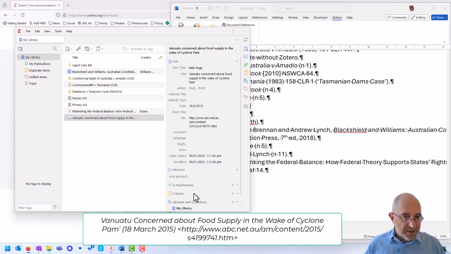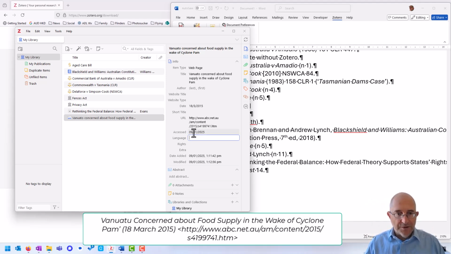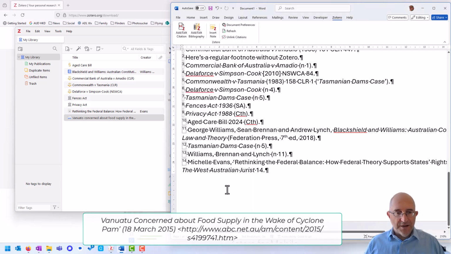Well, let's add today's date and time. So that would be the 9th of January 2025 at, let's say, here we go, at 1:12 p.m. So now that I've done that, I can cite that web page here.